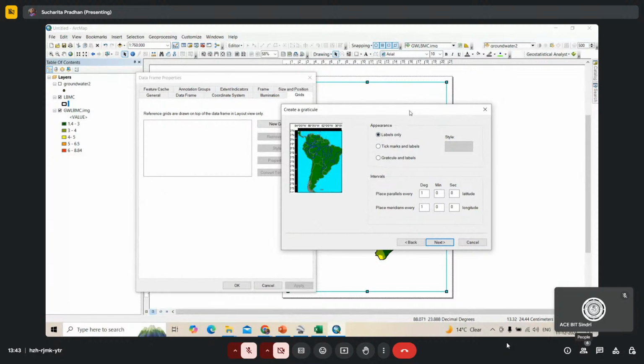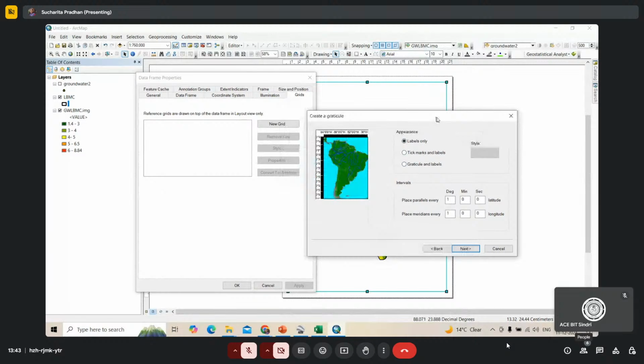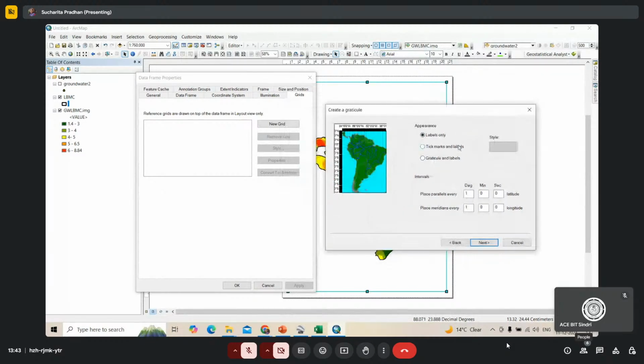On interval, you have to select in how much interval you want to place the latitude and longitude. So the degree, it is in 1 degree by 1 degree. 1 degree is very too high for a small area. So I will select 0, but the minute should be 30-minute interval. If you are working on India scale or larger state scale, you can always go for 1 degree by 1 degree or 2 degree based on your requirement.